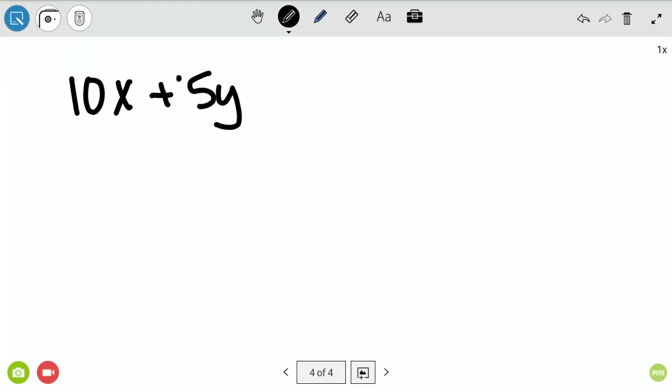No, let me make that 15y. There we go, sorry. 10x plus 15y equals 20. And again, we're going to do the same instructions. We're going to solve for y, and then we want to identify the m and the b at some point, okay? Now, I can't identify the m and the b until I get it in y equals mx plus b. So, Bryce, what's our first step here of getting this in y equals mx plus b?